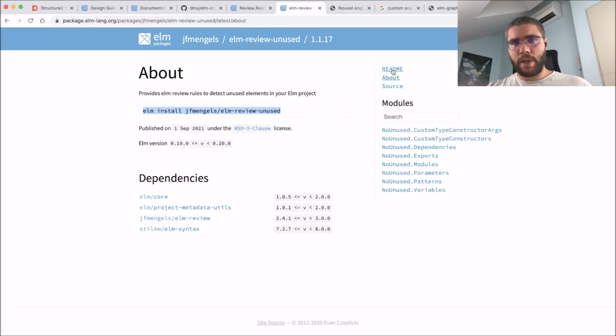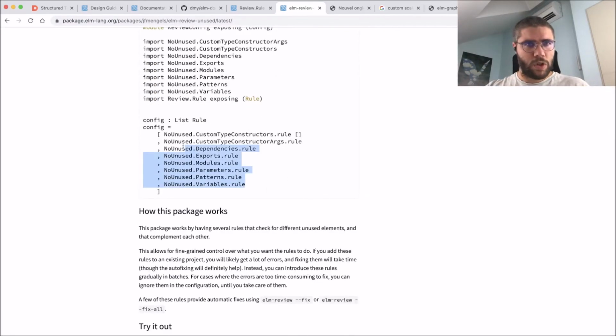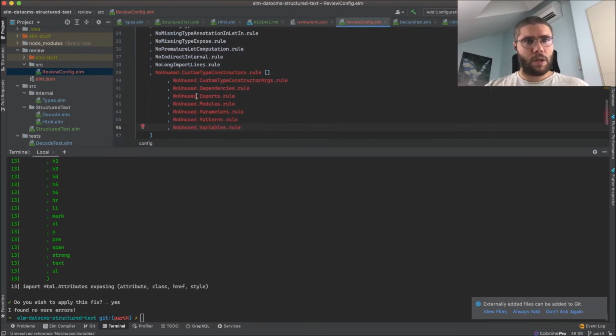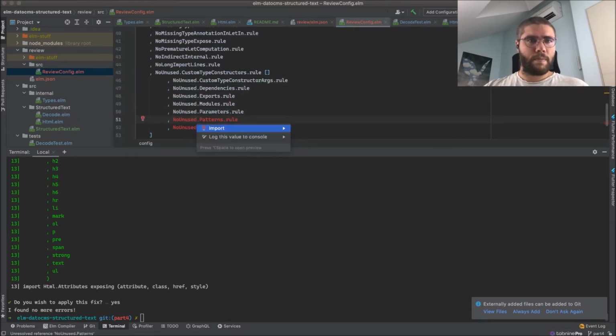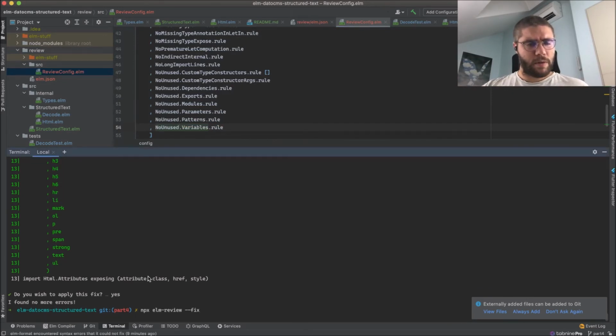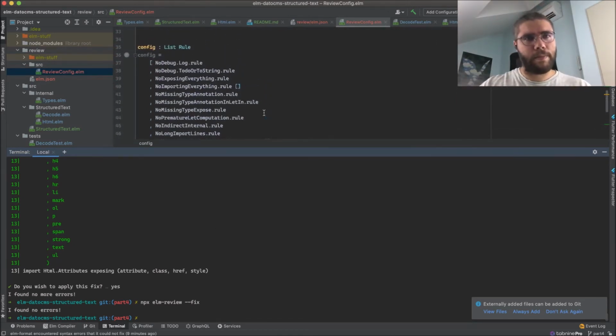And the last one, yes, is about unused value. So we can have many rules. Add them all. And maybe we will have some errors. No errors. Perfect.